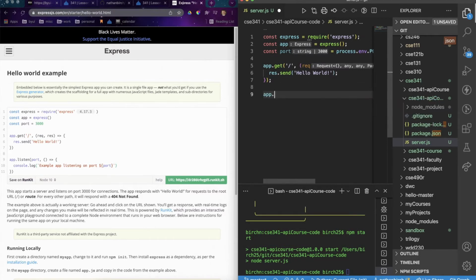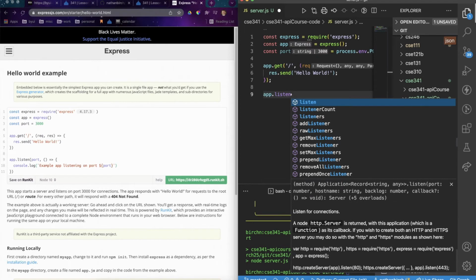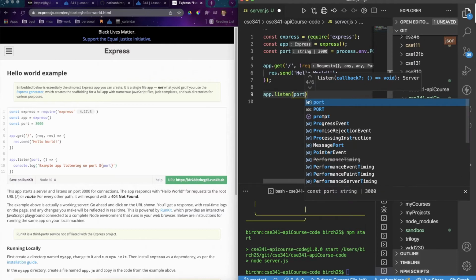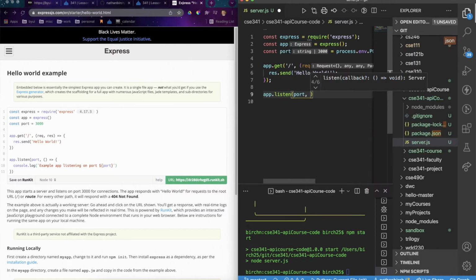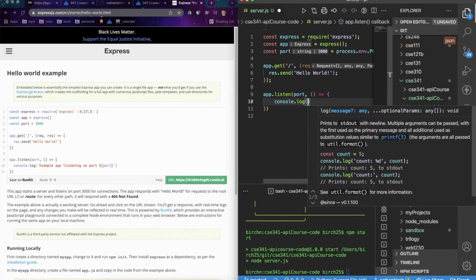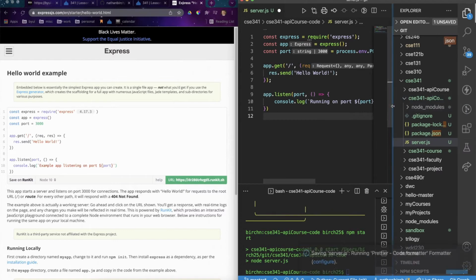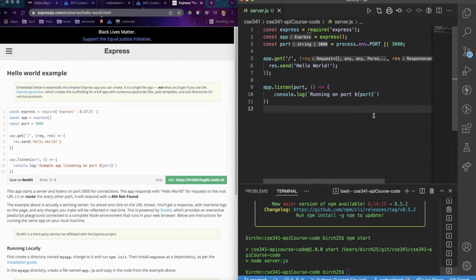And so I'm just going to say app.listen. With app.listen, we say the port for the first parameter. And the second one, again, we have this anonymous function that Node loves to do. And I can put anything here. Usually we just like to have a console.log that'll say running on port, and then we can just say our port. Okay, and if I save this, let me make that a little bit bigger just so we can see it with more ease.